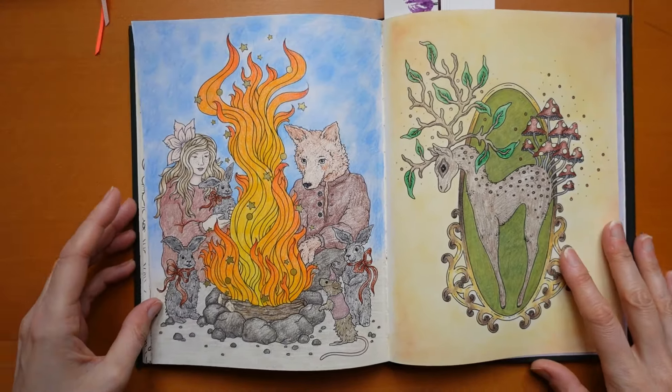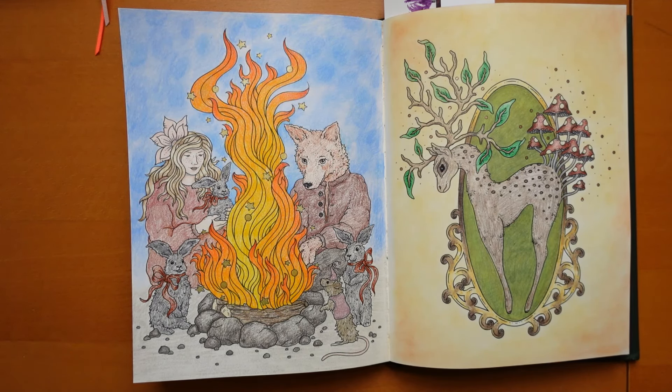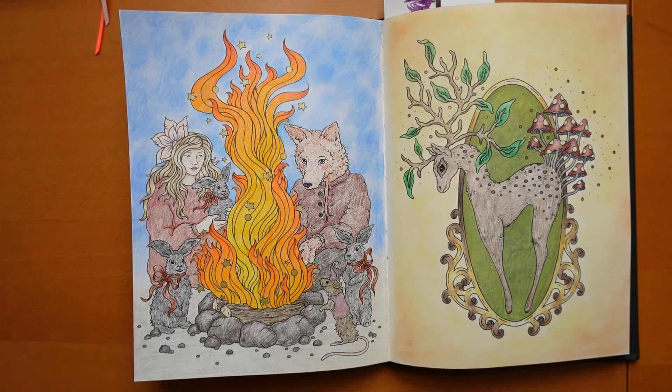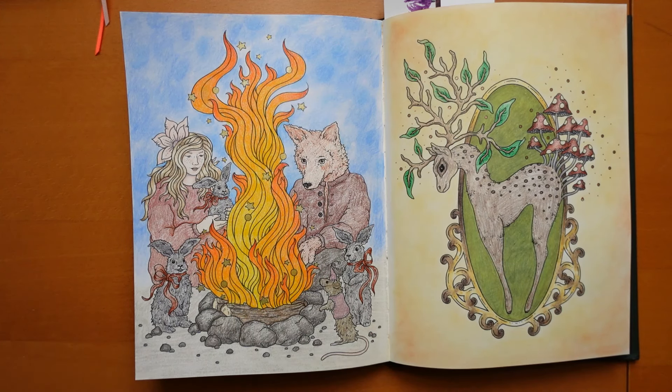This one I finished yesterday - these guys with the fire. I wanted to make a sort of splotchy sky but it's not as nice as I hoped - we play around, we experiment. This is Prismacolor. The fire I was pleased with - it doesn't look like fire but I like the colour and the blends. The people I wanted them to be all a similar colour palette, but I think they're all a bit too similar and the animals sort of meld into nothing.